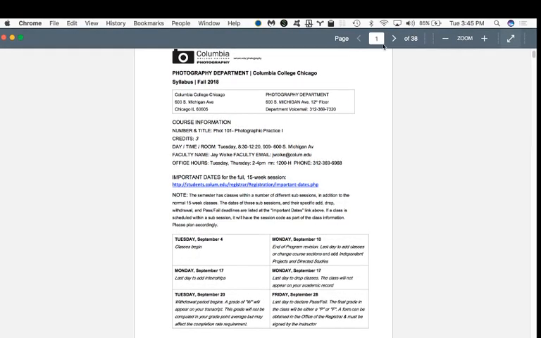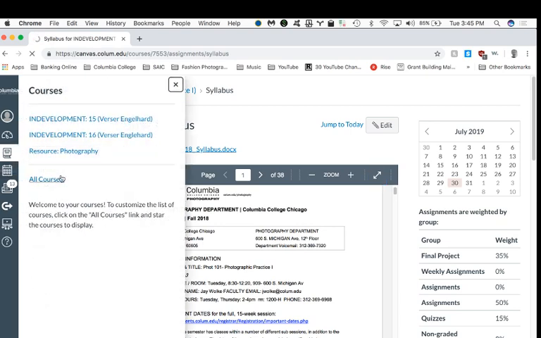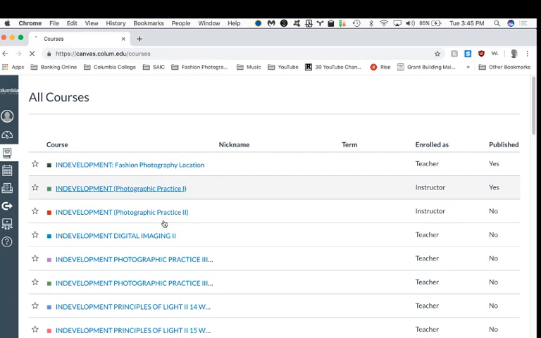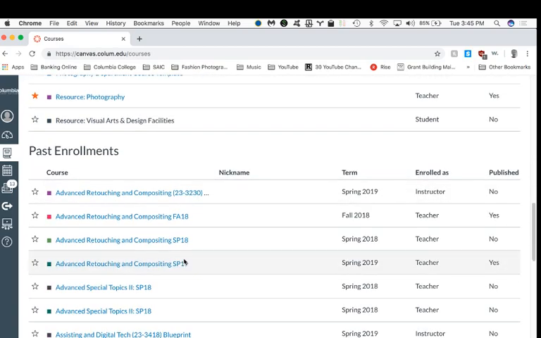I'm going to show you this last trick because you should just know it. I actually do have everything done. Everything I can have done is actually done in Canvas. So I'm going to go back and show you what it would look like. I don't know if I can get to one of my old courses, but hopefully I can.